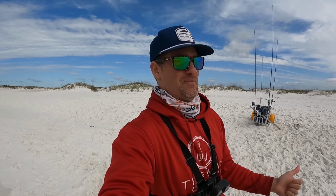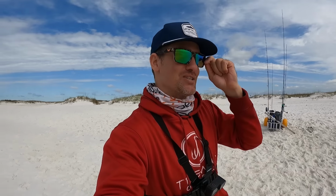There's been no shortage of action out here on the beach this morning. One monster pompano, 18 inches to the fork. That's a good one. We're gonna take these fish home right now and cook them up. So it is the next day, folks, and we're gonna cook that fish up. It is so much nicer today than it was yesterday.